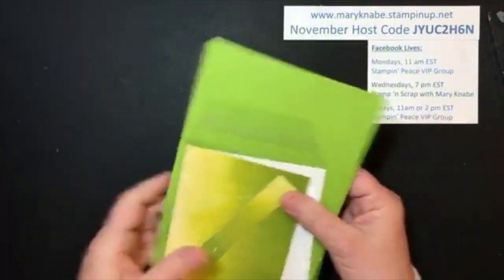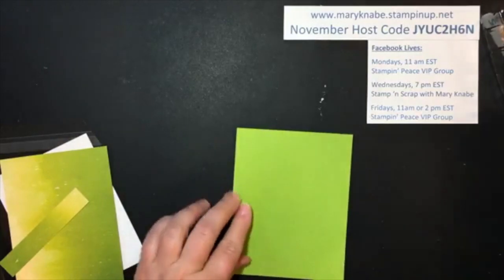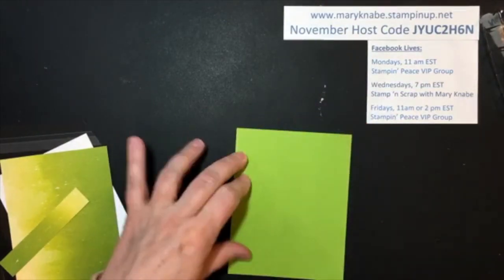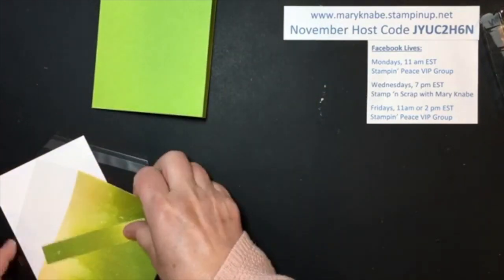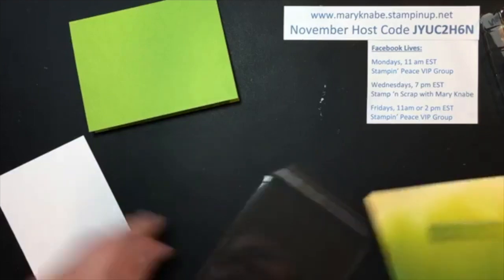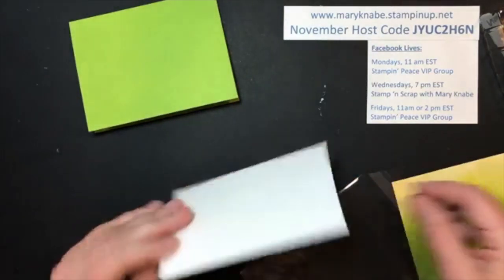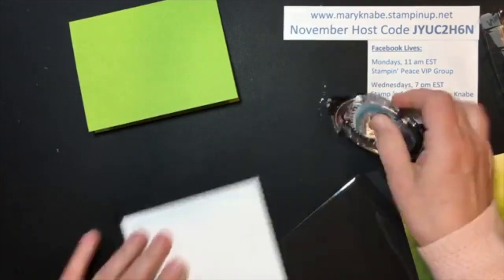So for my second card, I'm using Granny Apple Green, again, standard size, card base, 5.5 by 8.5, score it at 4 1/4, and fold in half. I have this piece of Whisper White for the inside. I'm going to go ahead and add that now.